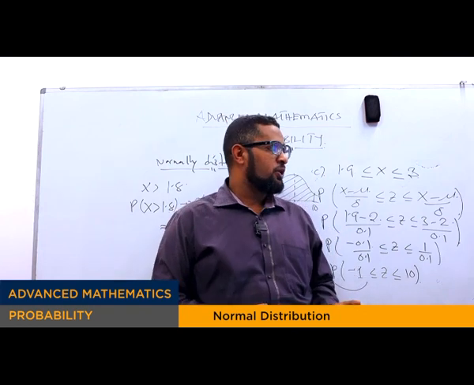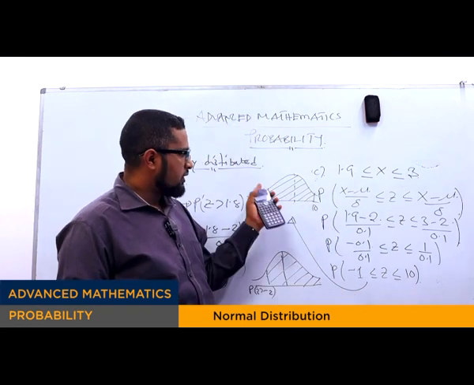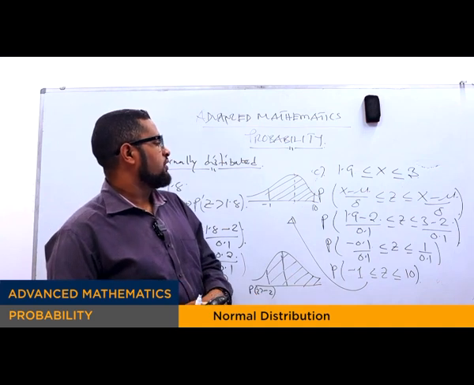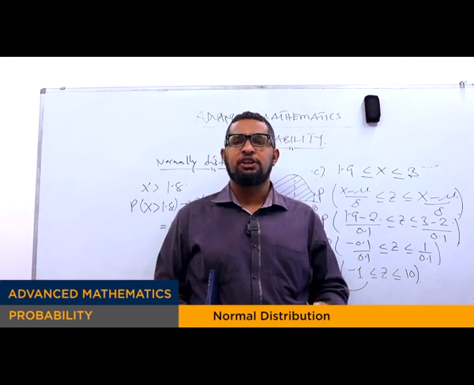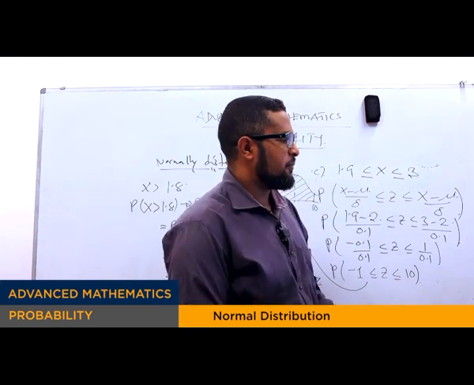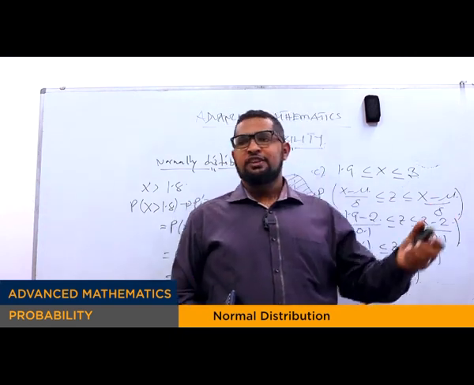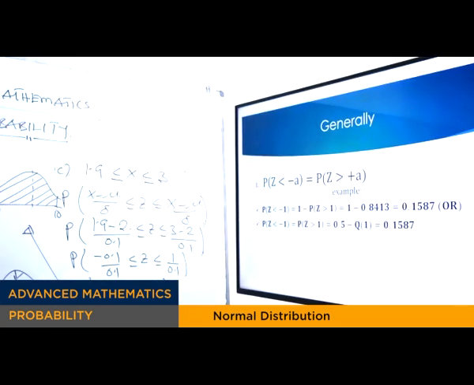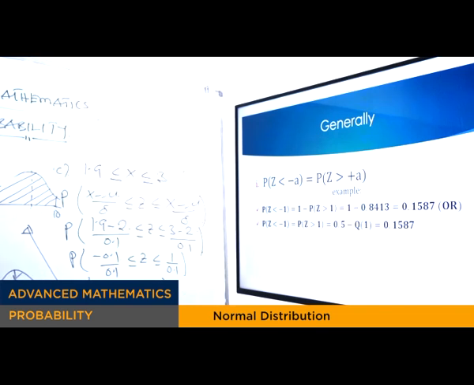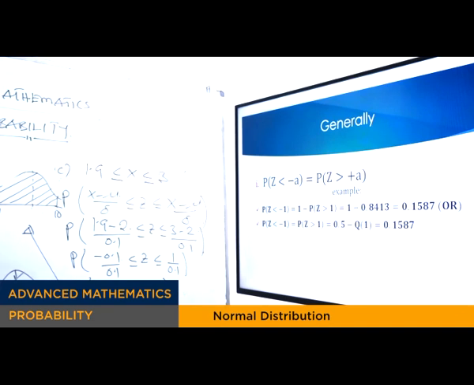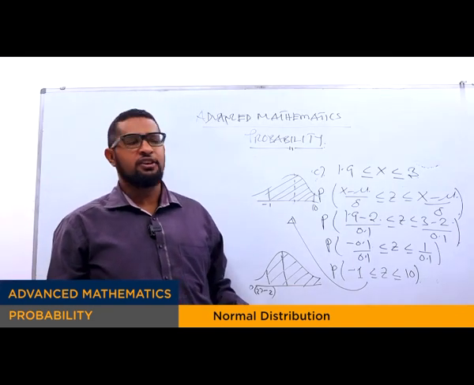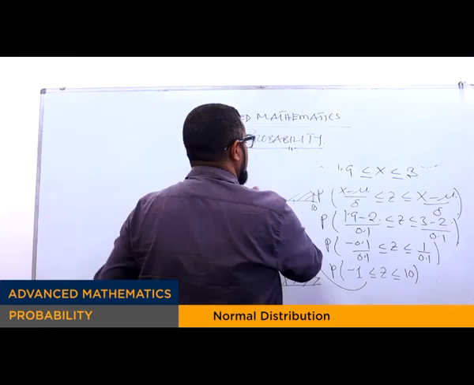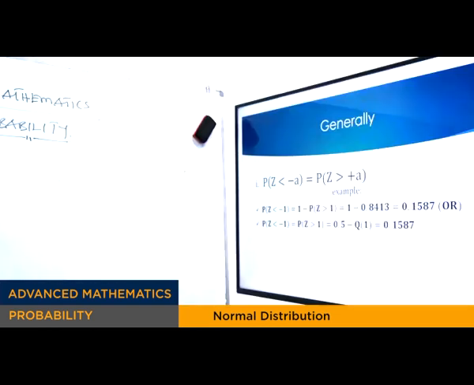Now let's see general cases on how to use the standard normal distribution in solving probability problems. Let's see the general cases. They are about 4, and you need to practice. But if you know how to draw this standard normal curve, it's very easy to know which formula is suitable for a given question. Let's see condition number 1.